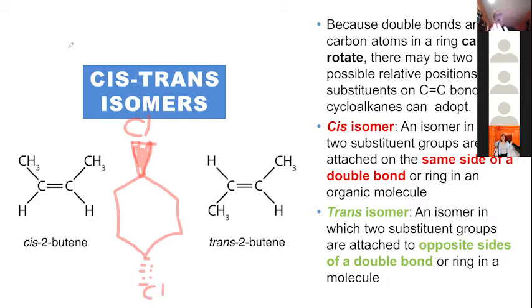That means it's below the ring. So you're either above it or you're below it. So these two, would they be in cis or in trans? Trans. They'd be trans to each other because chlorine 1 is above the ring and chlorine 2 is below it. So they'd be on opposite sides of the ring.